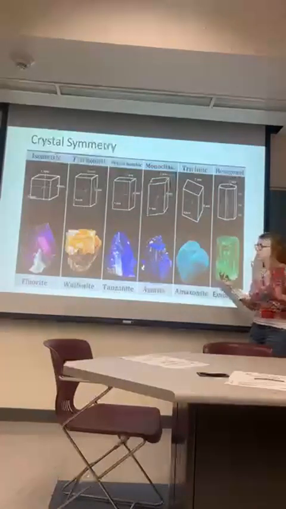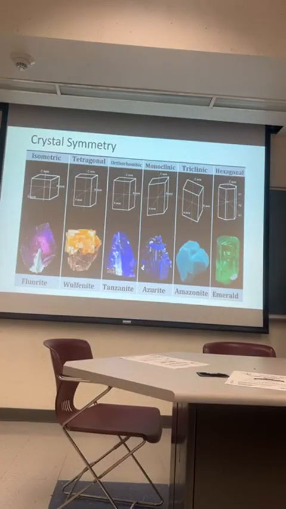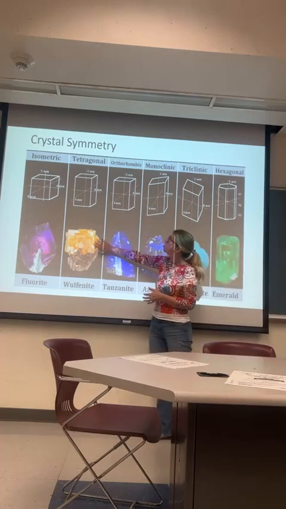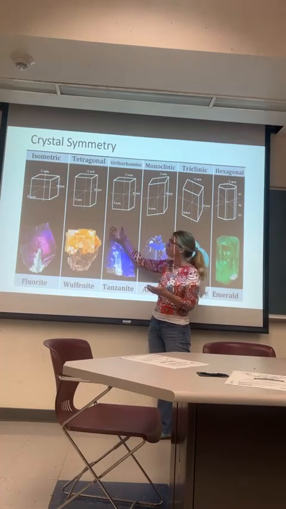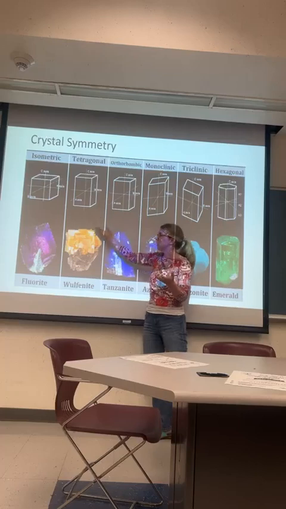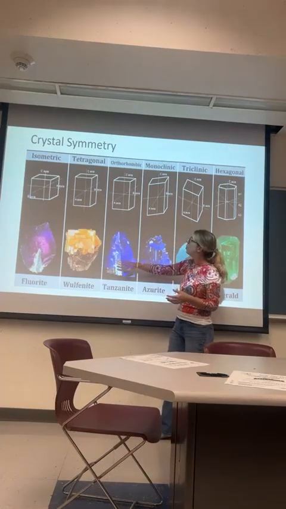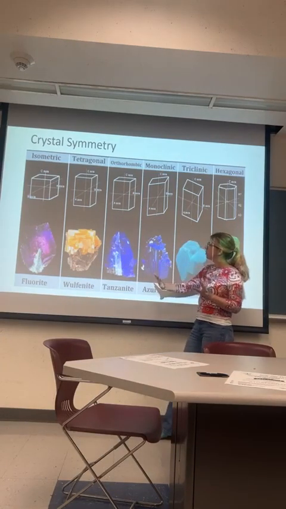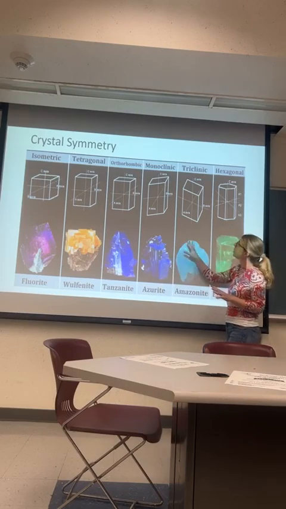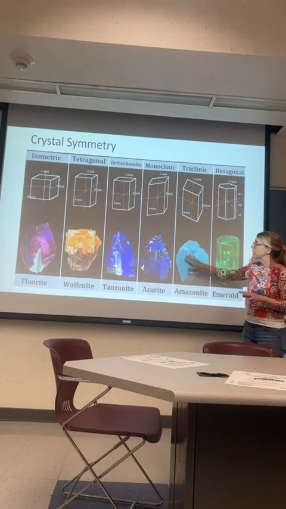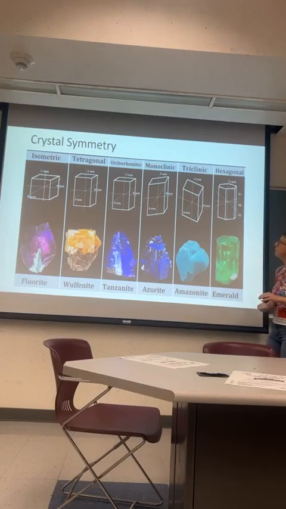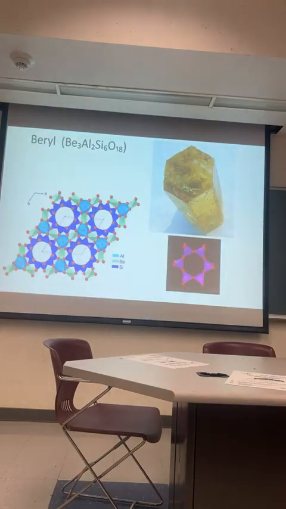And these are all examples of minerals that crystallize in each of these systems. And then we have tetragonal, where tetra means 4. And if you look down on the top of these minerals, they look like little squares. Orthorhombic, that's a little bit more variable. Monoclinic and triclinic are your least symmetrical of your crystal systems. And then hexagonal, that's the one that I showed at the very beginning of beryl.